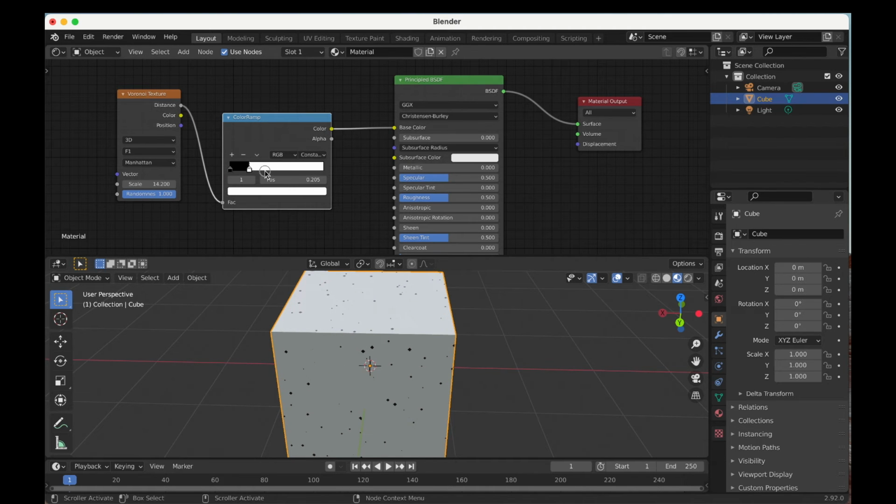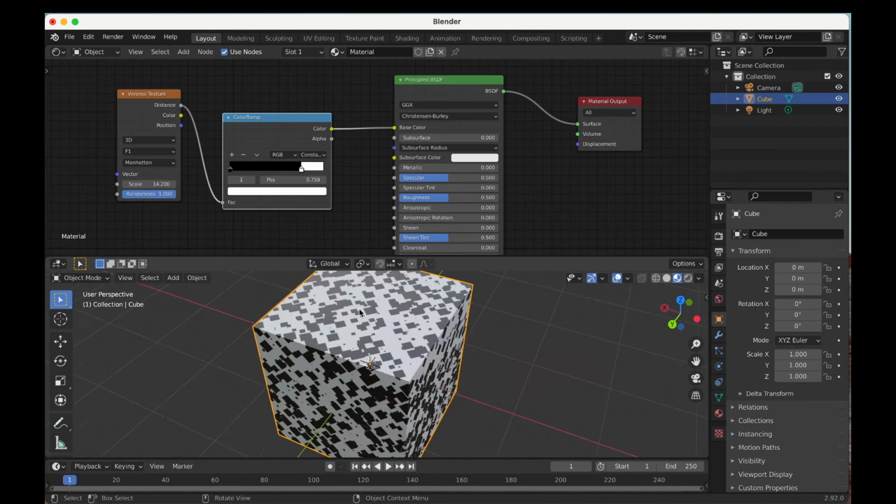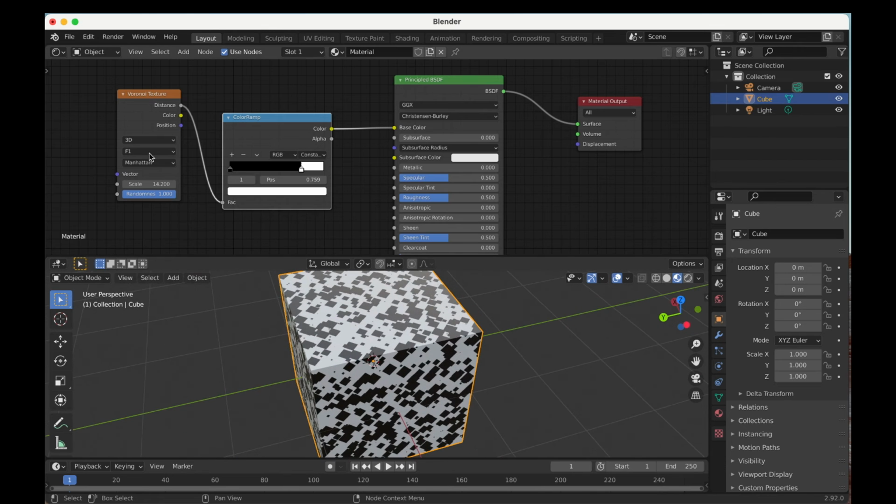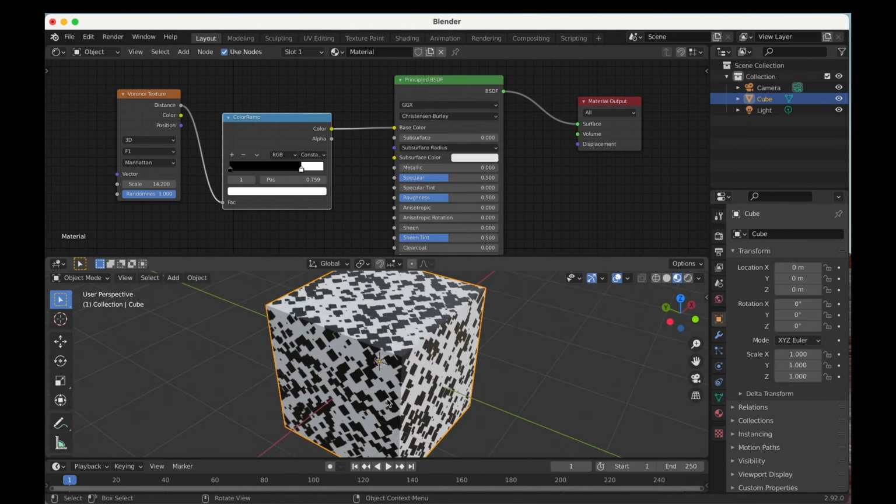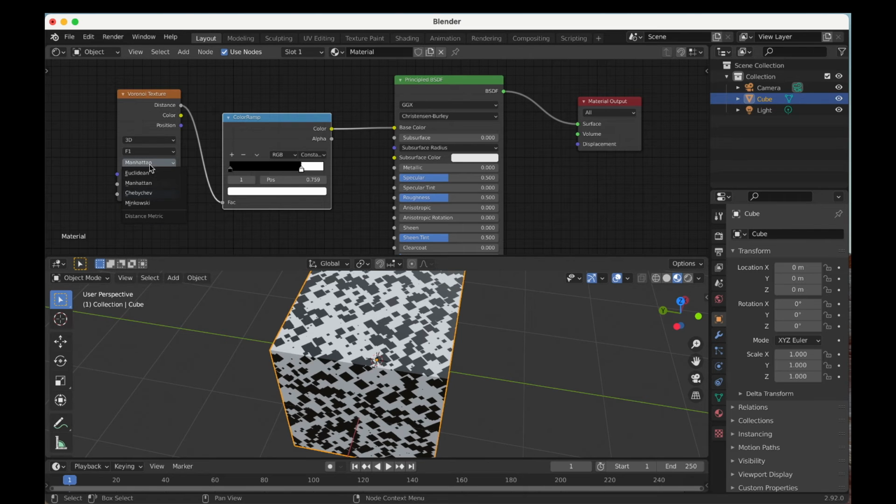If that's the kind of texture that you're looking for, maybe you're going for something like a barcode. There you go. You know those, what do they call them? QR codes. Yes, there's your QR code type of thing. You can apply color into this as well, get some cool stuff out of there.